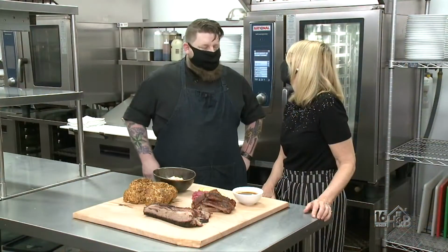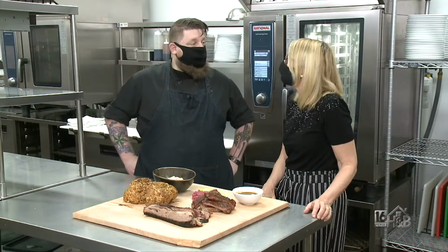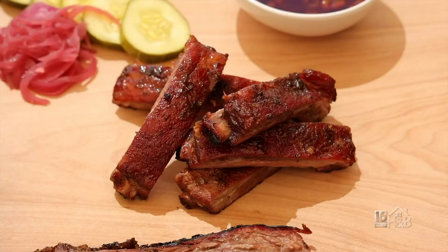This is just a variety of the stuff that we have on our regular barbecue menu. We offer it for catering, and then we do barbecue weekends. Beautiful. We do smoked cauliflower heads, which you don't see that often. And then St. Louis style ribs.